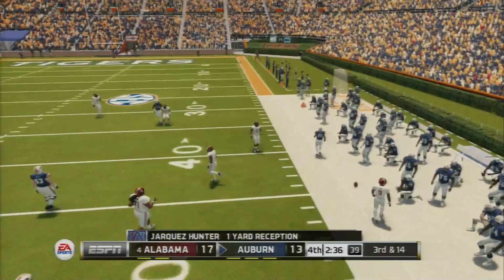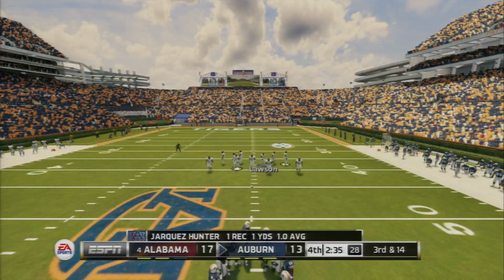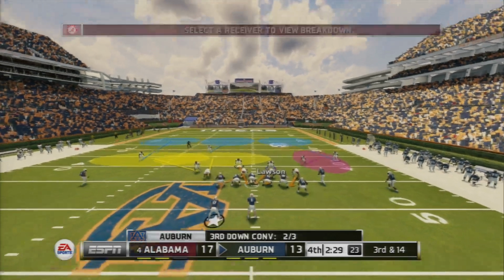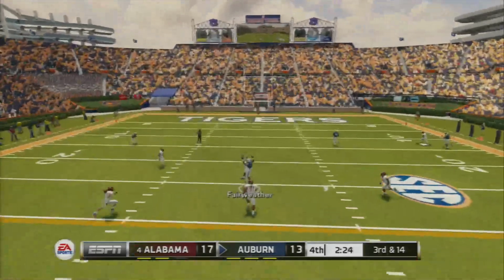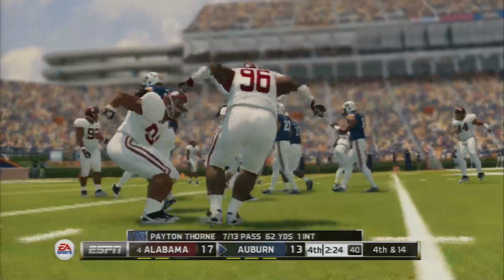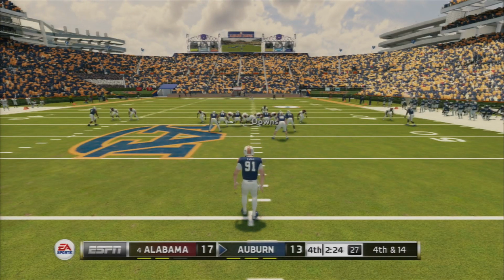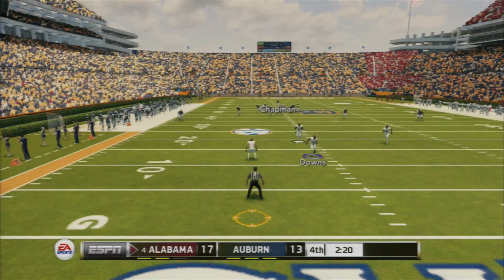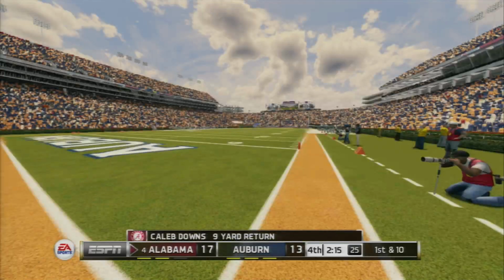He gets hit out of bounds at the 45-yard line. Down now, and they need to get it down to the 31. Quick pass, tight end, and he wasn't ready for it. This is incomplete. Number 13, the intended receiver on the play. Fourth down. The punter is going to try to pin him deep in their own territory with a good punt here. He's taken down at the 8-yard line.